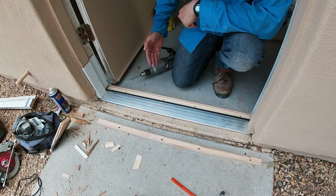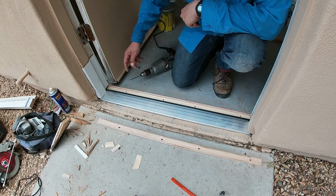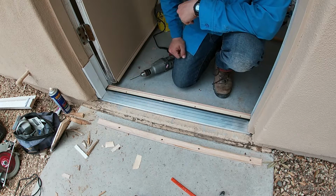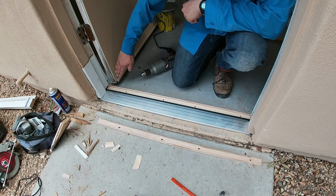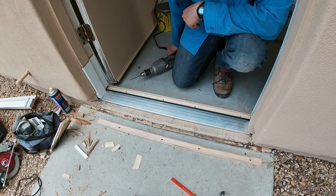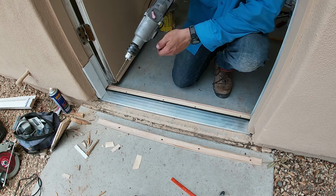And when you close the door, you just want to make sure that it looks even on the back side, because that's what people are going to see. They're not going to see the front, they're going to see the back before they open the door. If this is not even with the bottom of the door, you're going to see it crooked, and that just doesn't look good. So the first thing you need to do is pre-drill the holes.